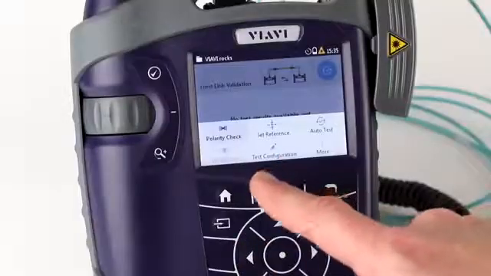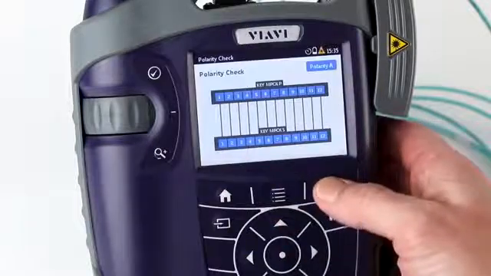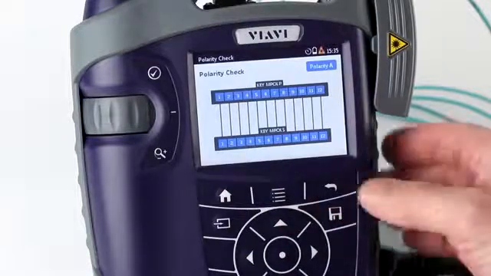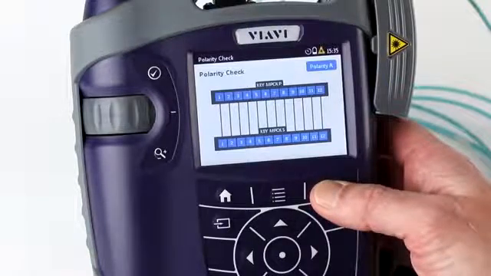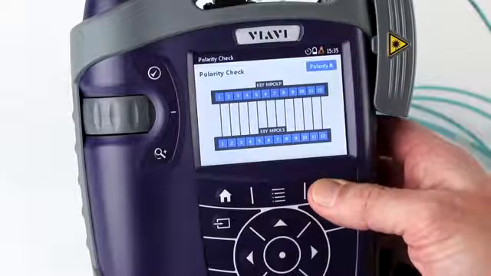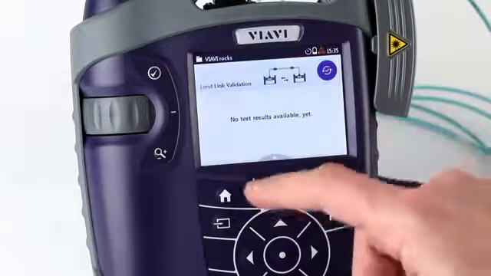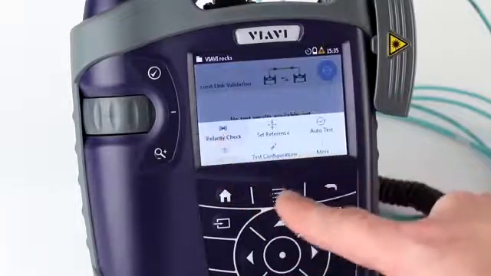Once I'm in the loss length, I do have a utility that is called Polarity Check. And when I go into the Polarity Check, it just checks the polarity of the system that I'm connected to. And this is really helpful, especially in existing installations where you may not know what kind of polarity it is. And because we do pass-fail on polarity, you need to know what it is. So again, Polarity Check, very simple, straightforward way to find out the polarity of a system.